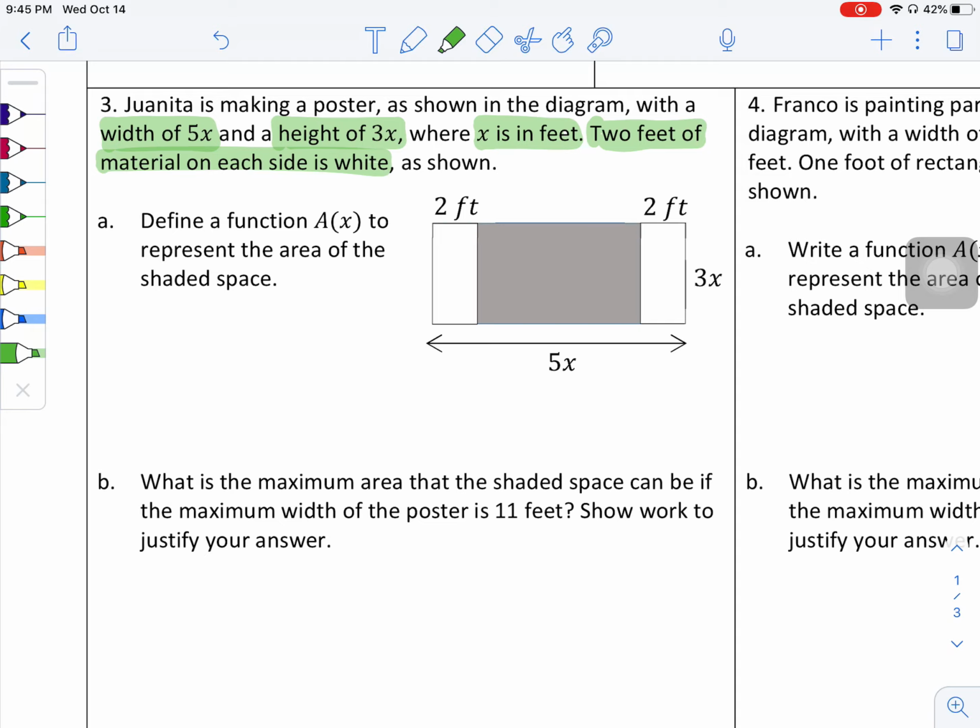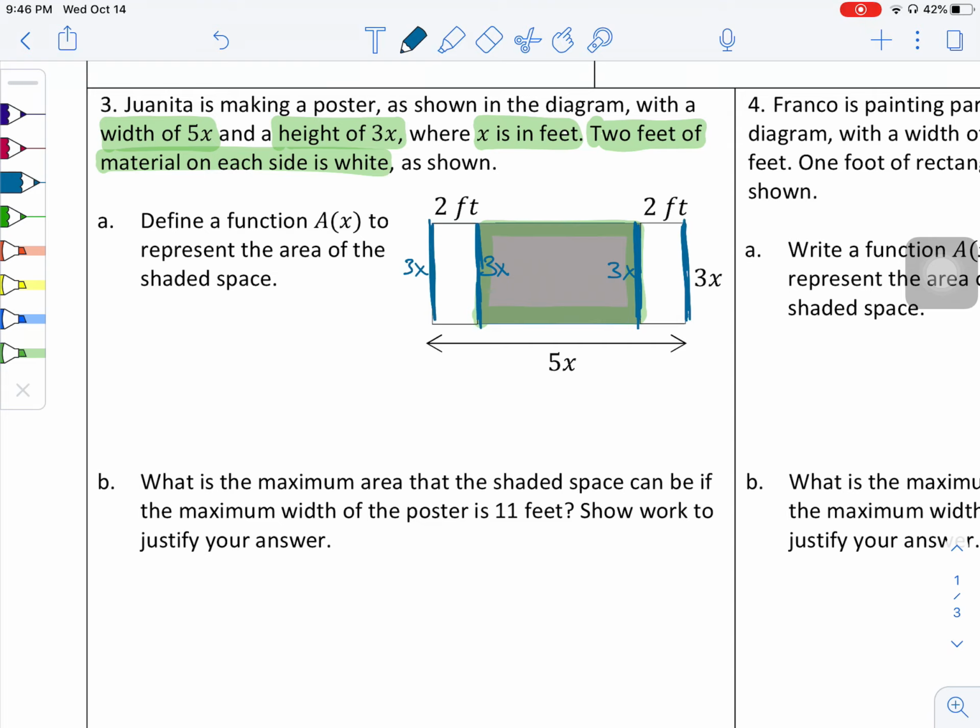Okay, so shaded space is just this part right here. Now, the nice part is we know one of these dimensions. It says we have a height of 3x. So if it's all a big rectangle, this is 3x right here, this is 3x right here, and this edge would also be 3x. All of these vertical edges are all 3x. Okay, so if you want to label them across, you can. It's just to make sure you understand that across the rectangle, all of those would be the same.